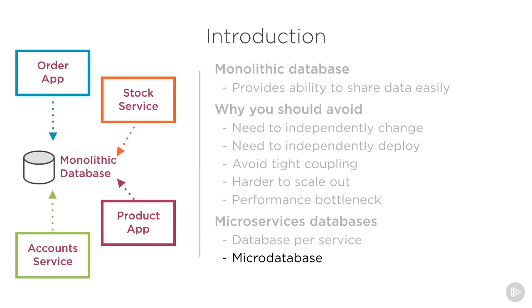In this module, we will look at the challenges we need to address when our database is split across the architecture as mini databases per microservice. We will also look at the approach in order to create a micro database so that it stays within the scope of the microservice. We will also look at an approach that can be taken in order to take an existing monolithic database and then gradually split it across our microservices architecture using a stepped approach.